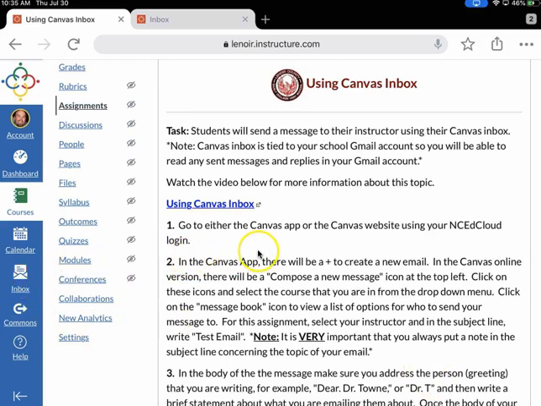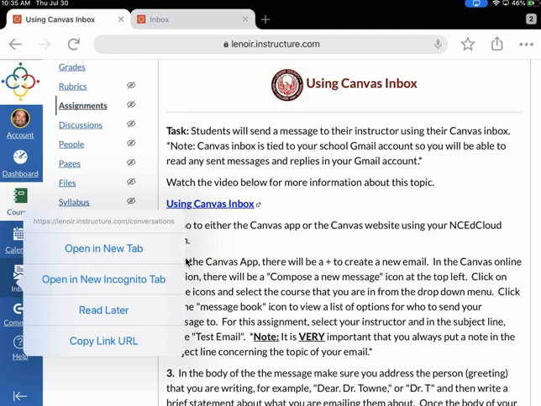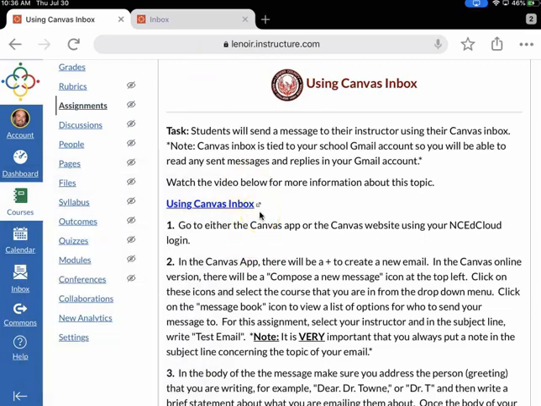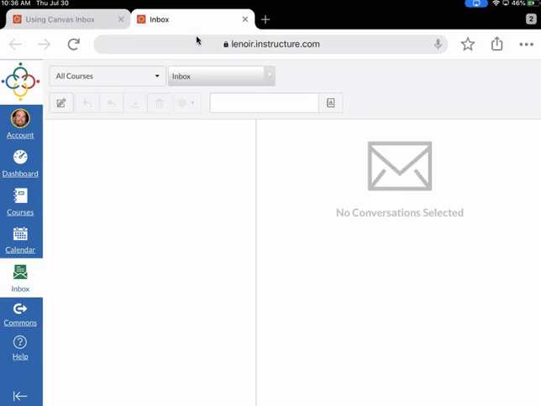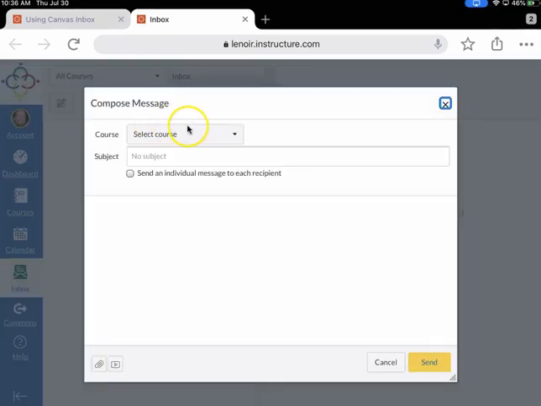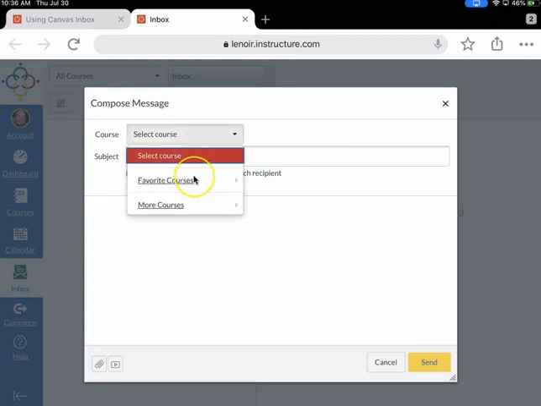Now I'm going to keep this on here. I've already opened it up into a new tab, but if you just hold down on that, it'll bring up and open a new tab, which is really helpful to be able to do certain things, especially what we're going to be doing right now. So there's an option in the Canvas inbox to create or add a plus, and this right here is the new tab. And so you just hit select course, and your course should be coming up fairly quickly.